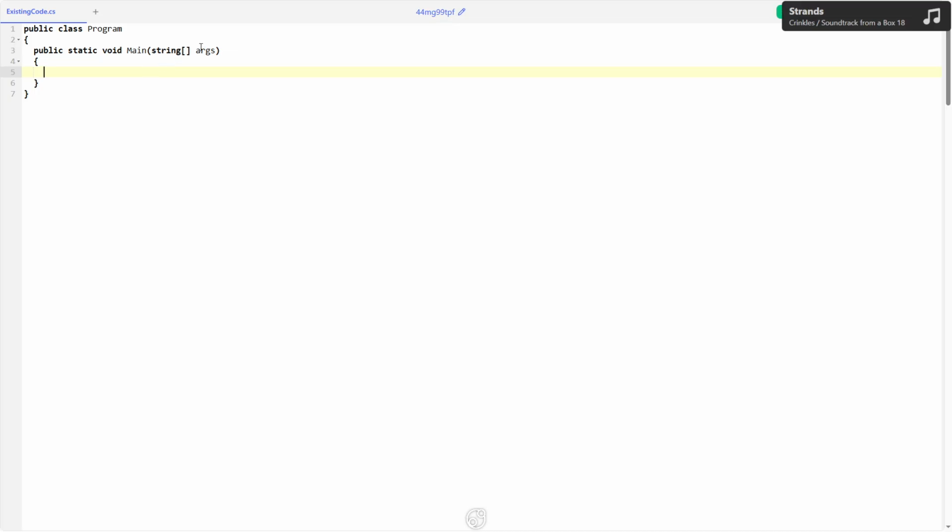That covers the input. It gives us the full signature for our main method. Or one of the full, technically not the full method. And it's only one of the valid. Ignore what I said. We still have to cover the output. How do I get something back from my program?